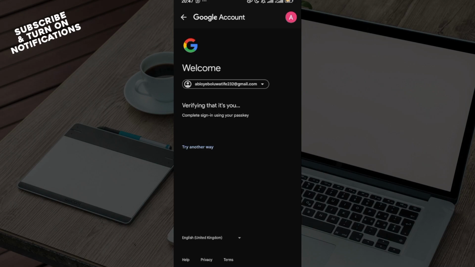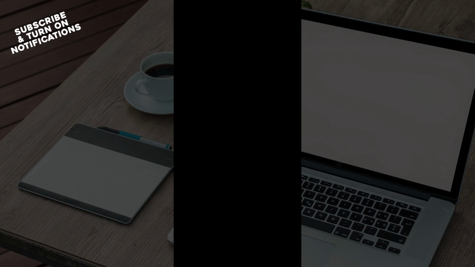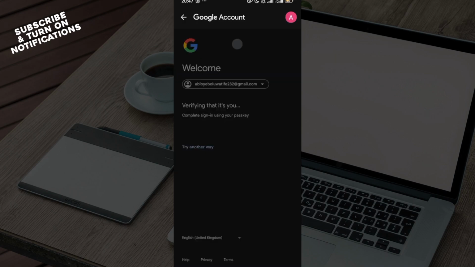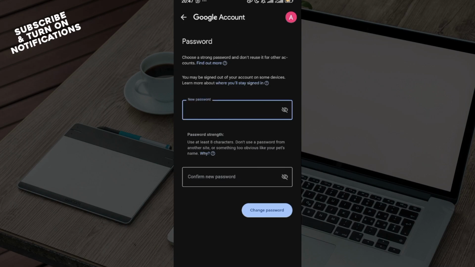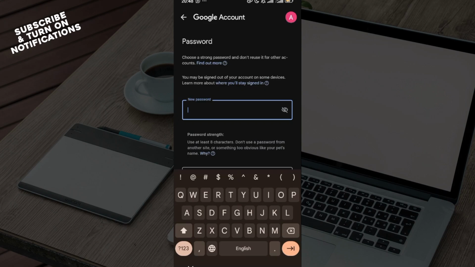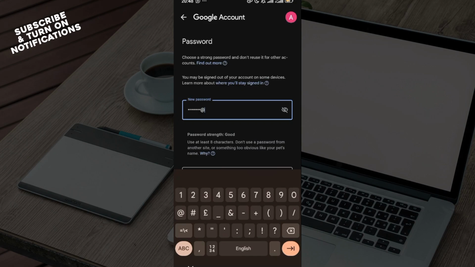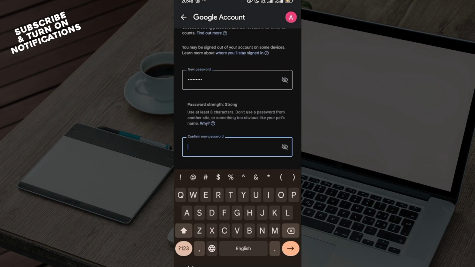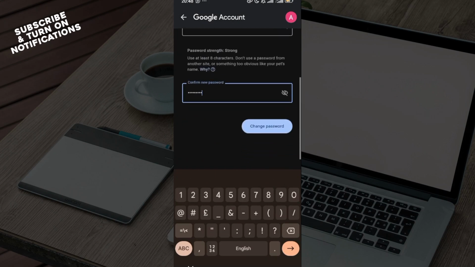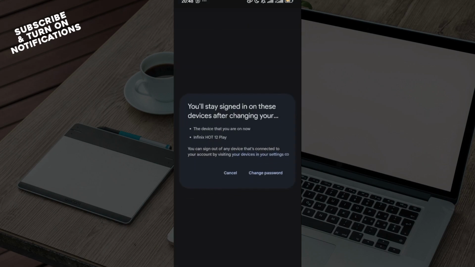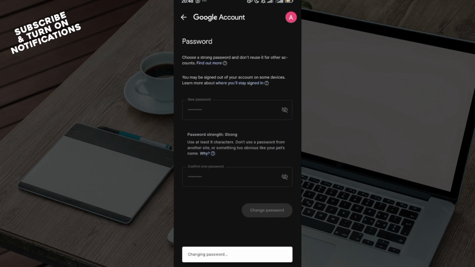All right. So first of all, you have to be verified. The system will carry out the verification process to be sure that you are the one. So go ahead, carry out the process, and then you'll be brought to the change your password stage. On this stage, enter the new password that you would like to use, and then confirm the password again. Then scroll down to the right side and click on change password, and your password will be changed.